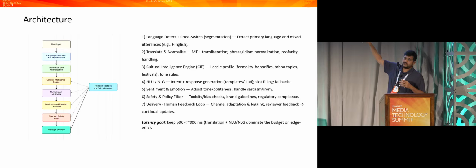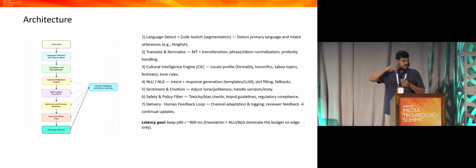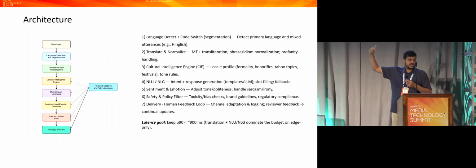And the human in the loop is the human feedback, where the user has a chance to give thumbs up or thumbs down. So we take the response directly from the user. And if the user gives a thumbs down, it will go into a different stack where periodically a human evaluates them. And if needed, we will do a micro training for the model, or we would redesign the whole intent. We do a lot of things there.